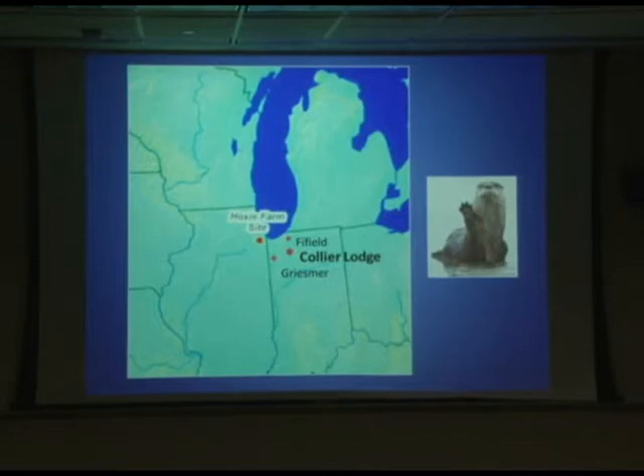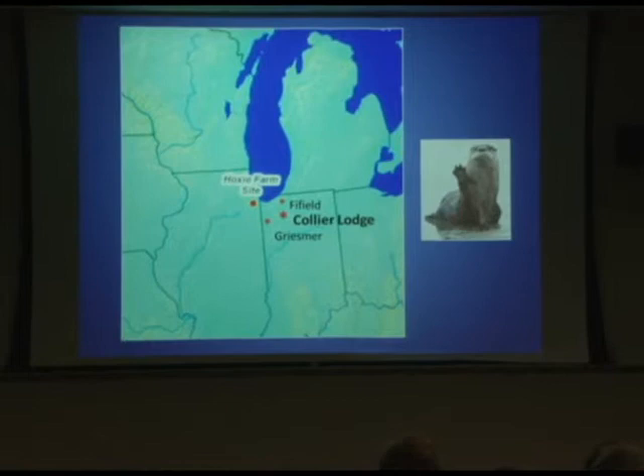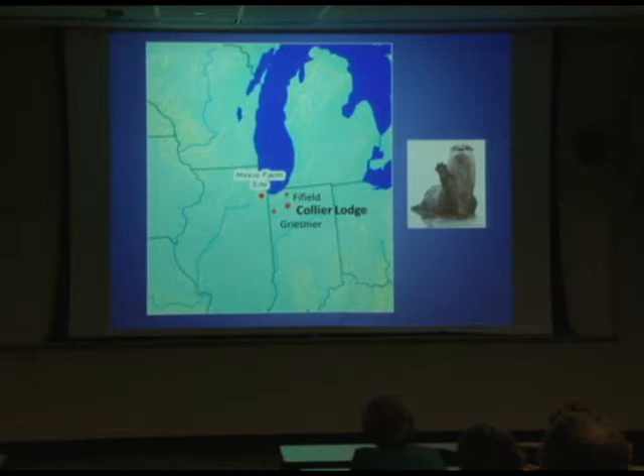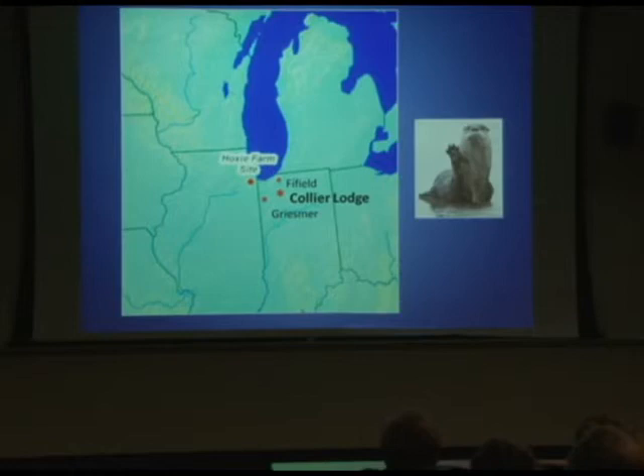That's what I really enjoy — working on these sites with different collaborators and different archaeologists — looking at the artifacts: what kind of pottery is represented, how tight are the components and the occupations, what kind of stone tools are represented, do the stone tools go along with this kind of interpretation? These are all things we like to discuss back and forth as we're doing these projects. Collier Lodge is right in the realm of all these sites, and over the next several years as more reports come out, this is the research universe that Collier Lodge is coming along with. Anyone have any questions?